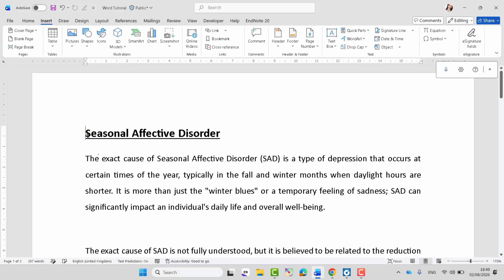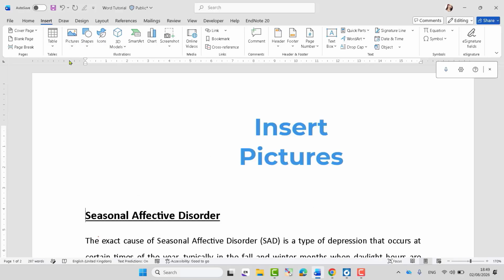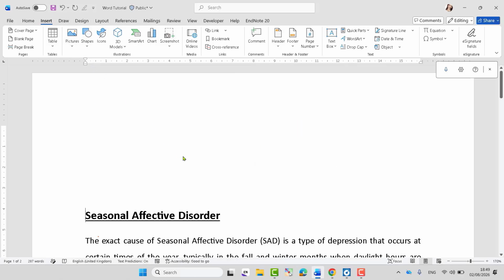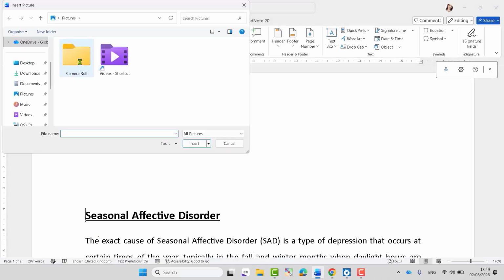Now we move to insert pictures. So we click Picture and we have three types: from this device, a photo here or an image on the desktop or download, you bring it and you insert it.